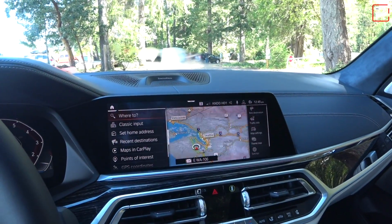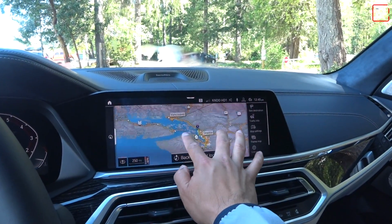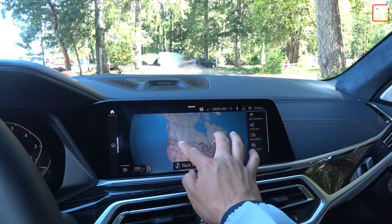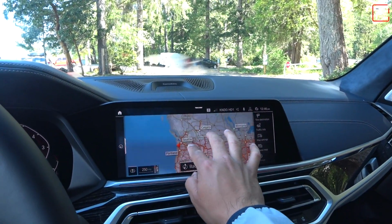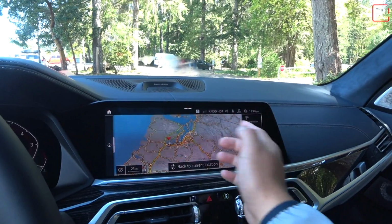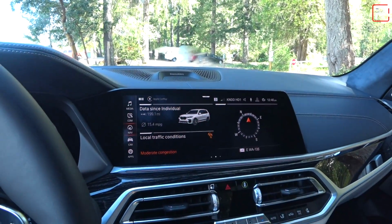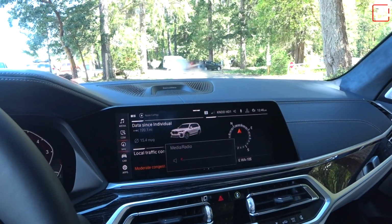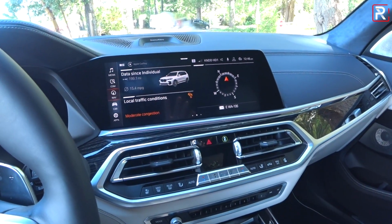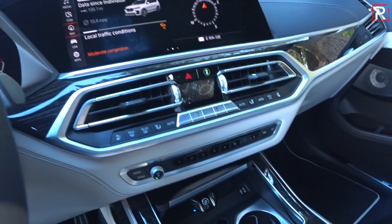When you want to use the actual regular GPS, you can see here's the standard GPS system that BMW does. It's a really nice map. You can see, wow, look at that. It's very quick, and it shows a really beautiful rendition of like Google Earth, like BMW's version. It even shows traffic, of course. You kind of expect that in a vehicle like this. The home screen, again, will show you all your usual stuff over there. So this system has so much to show. It has a very steep learning curve. I myself need to spend a little bit more time with using it, but just at a glance, I'm overwhelmed with all the technology this vehicle offers.